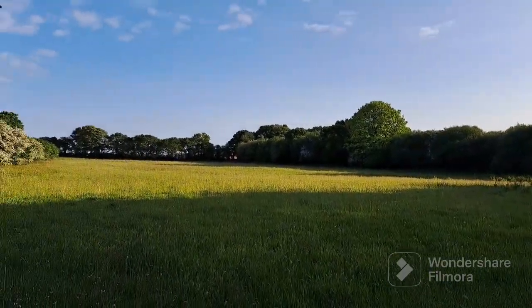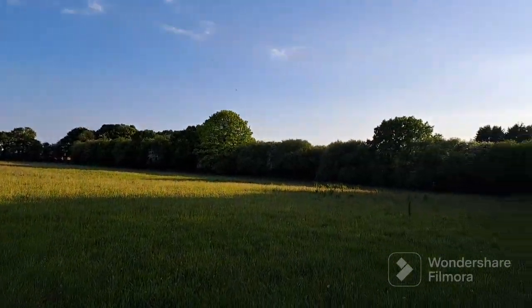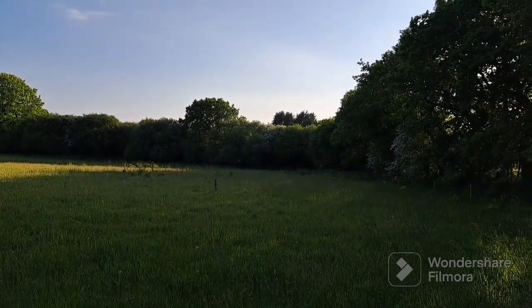Well, you can see the top part of the field is still getting the sun. The bottom bit is beginning to get shaded. The sun is beginning to set. Well, in a moment, once I've got myself sorted here, we're going to talk about, is camo still relevant for bushcrafting and wild camping? Bearing in mind I'm a rural dwelling person, I've got to travel 6 miles in one direction to get to a town and 5 miles in another direction. Not remote, but rural.